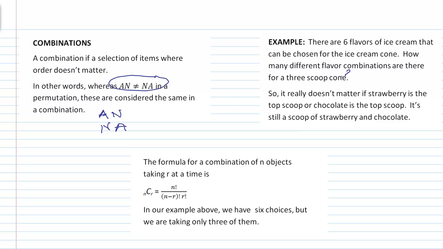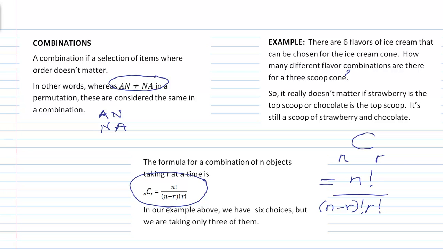So there is a formula for this as well, and that's your combination formula. So the combination of a total of n objects taking r at a time is very much like the permutation formula. N factorial over n minus r factorial, but there is an additional factorial, r factorial, in the denominator. And what that does is it takes care of those combinations that are the same. So chocolate, vanilla, strawberry, strawberry, vanilla, chocolate being the same thing. This last factorial, r factorial, will take care of those duplications because order doesn't matter.